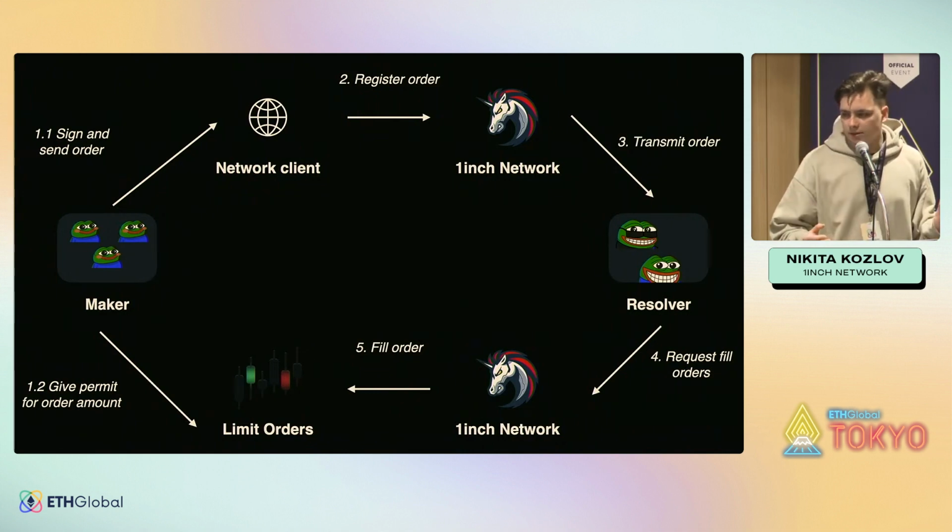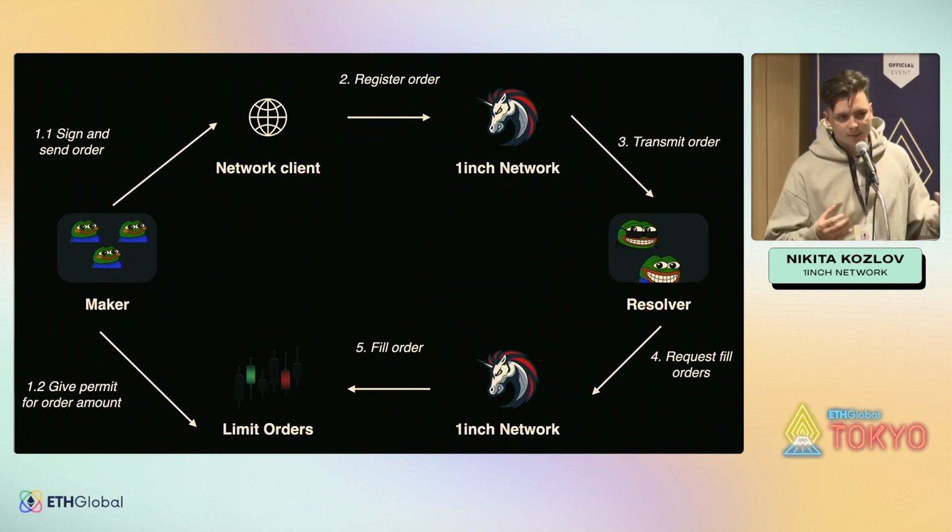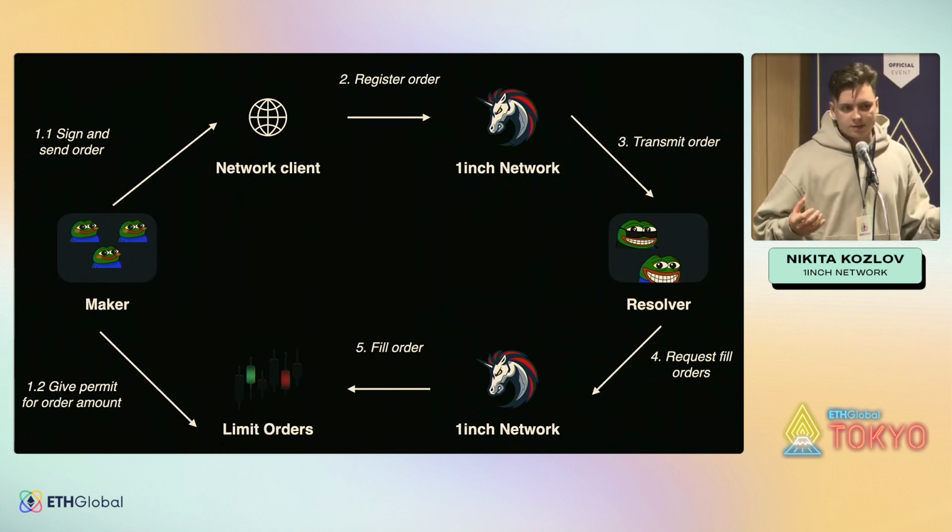So basically, any resolver can fill this limit order through a 1inch smart contract that is open source, and when it's filled, the limit order is executed and funds are sent to the maker, so basically to the user. So the logic is off-chain and on-chain at the same time. There are some questions: what is 1inch Fusion? Is it off-chain logic or is it on-chain logic? It's a hybrid. In some cases it's off-chain, in other cases it's on-chain.